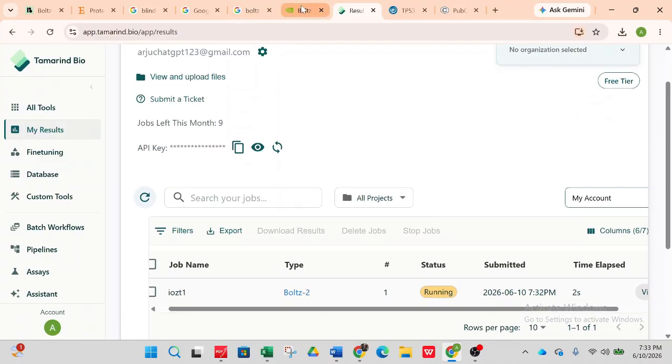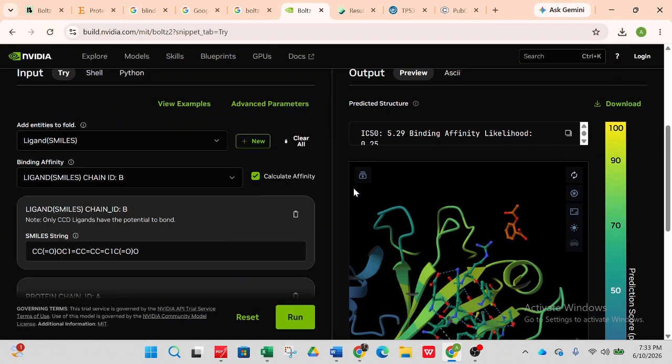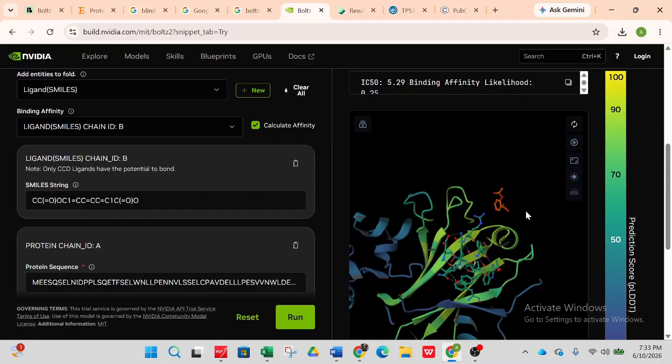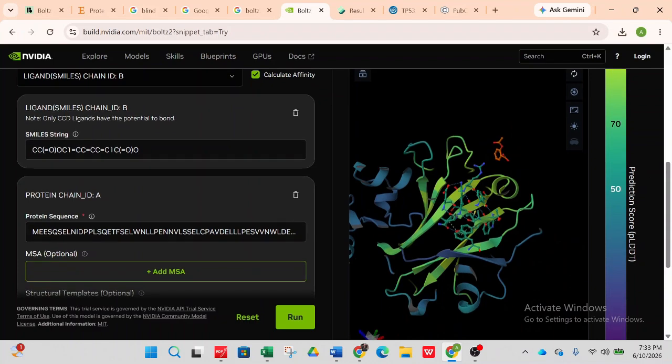This is basically a blind docking because we didn't specify the protein residues. If you want to conduct a site-specific docking, then you can select specific residues of the protein. Let me show that.